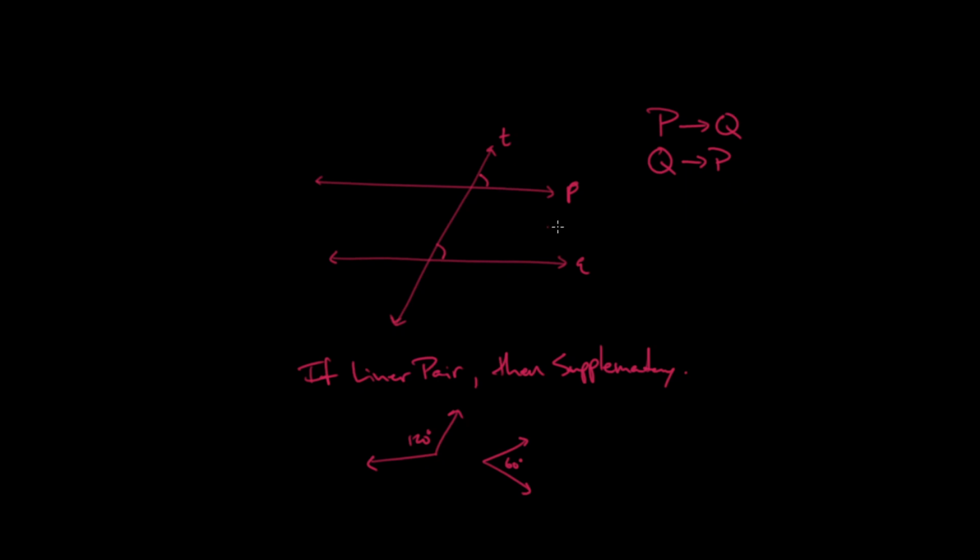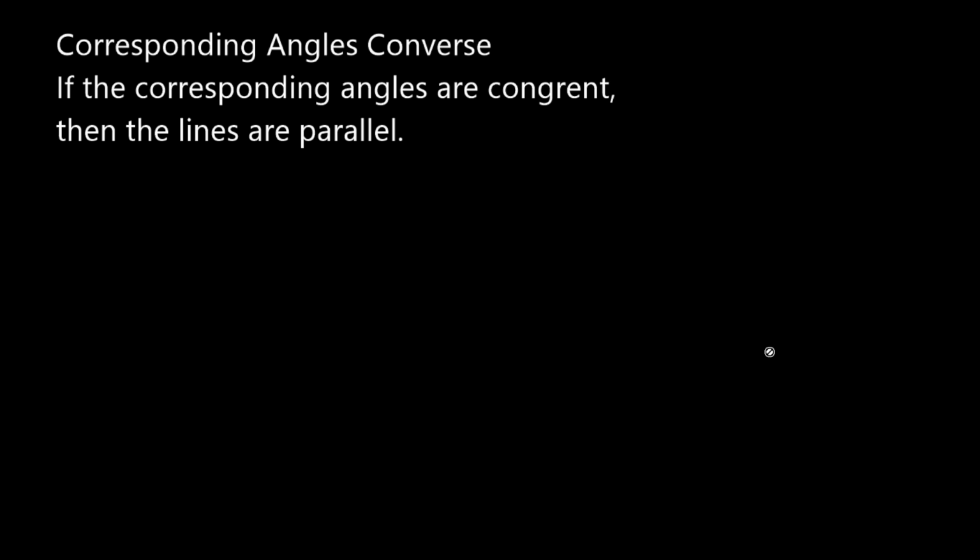It's a non-trivial fact, an interesting fact, that this will actually be enough. If I know that my corresponding angles are congruent, it'll be enough to say that my lines are parallel. That's actually a postulate that we have, and what it says is that if the corresponding angles are congruent, then the lines have to be parallel. Okay, so again, this is a postulate, so we do not have to prove this. This is the corresponding angle postulate, and it's our starting point.